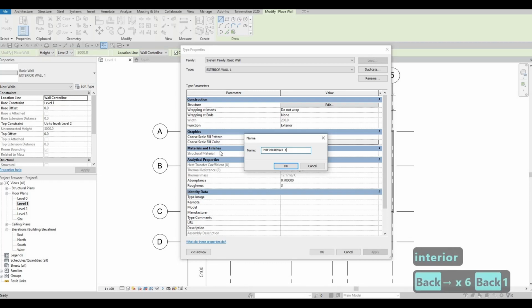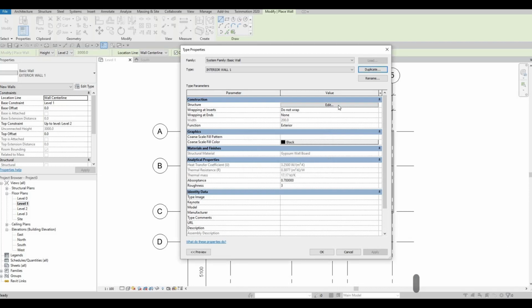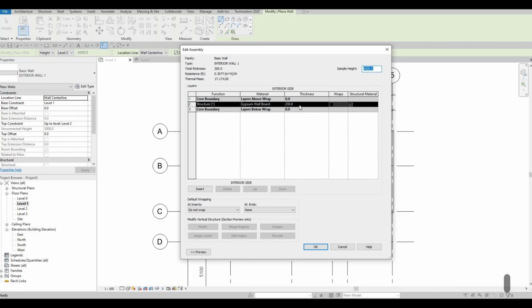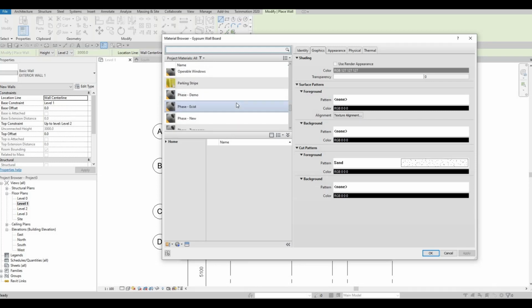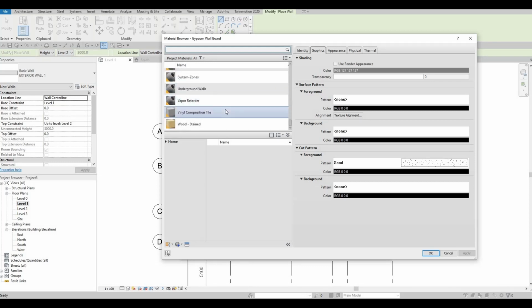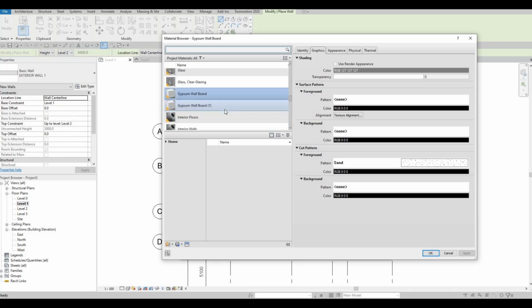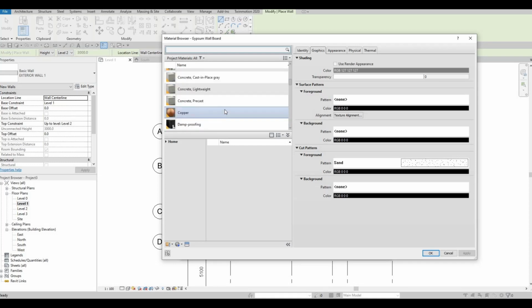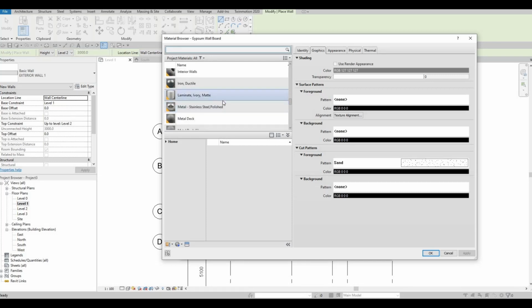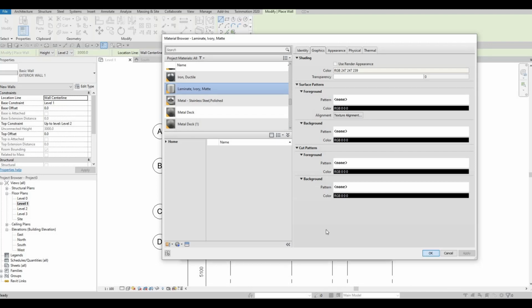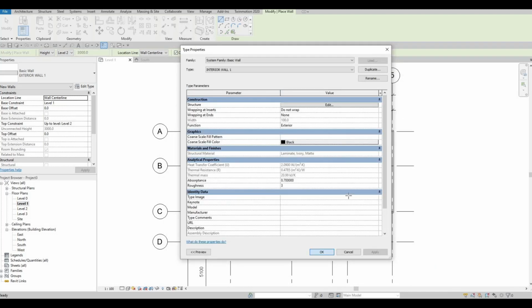And then number 1, just to make sure that I mark everything correctly. Edit type, this will be around 100 thickness, and this will be changed to another material, and we're gonna choose something. Let's choose this for now. Press OK and then OK.